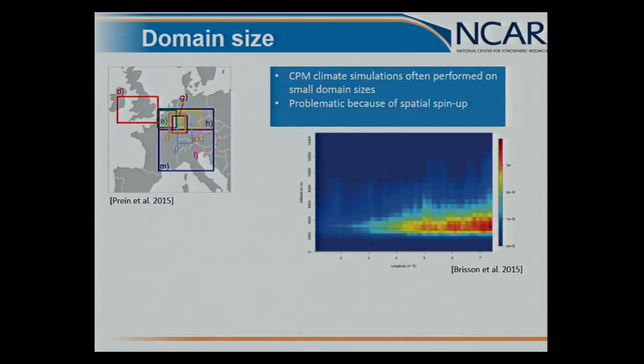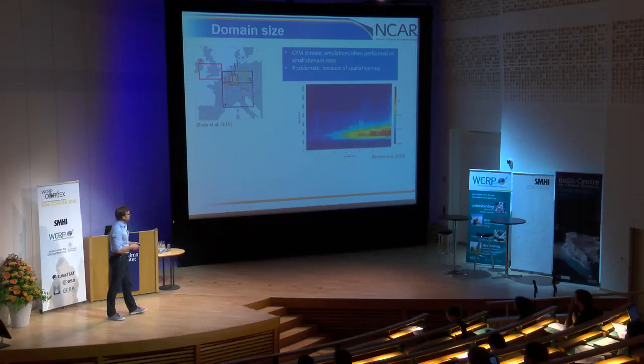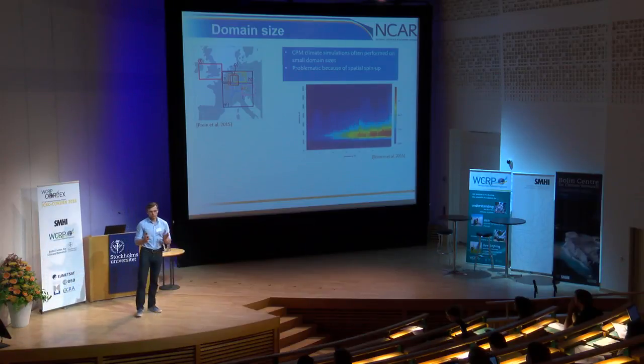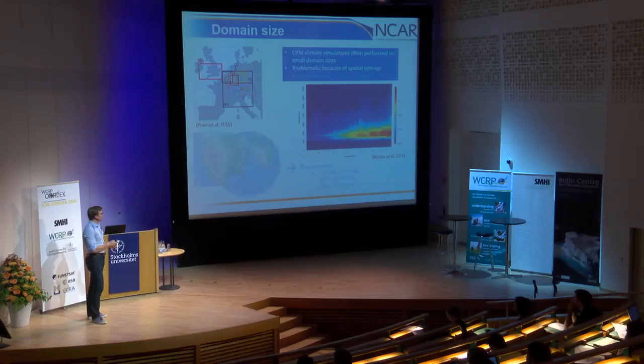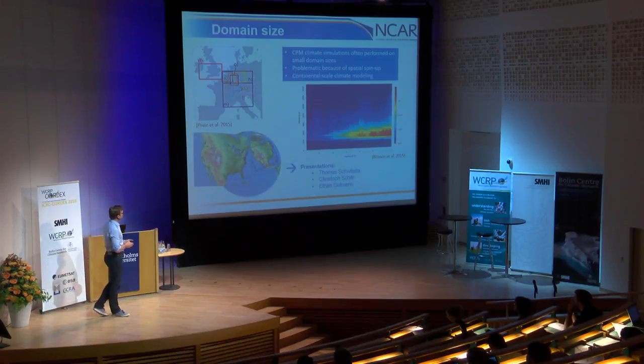And there is a really nice study by Erwan Brisson from last year. What they looked at was how Graupel, a hydrometeor that they used in their high-resolution simulation, spins up if they have the inflow from this boundary here. And you see that you need approximately 400 or 500 kilometers to get something like an equilibrium. So this is a really large spin-up. And if you're in this very small domain, you will never reach the equilibrium state, in fact.